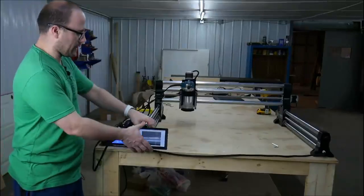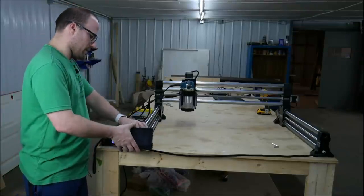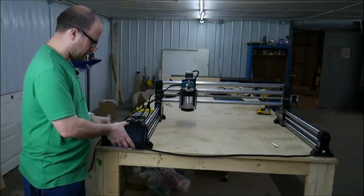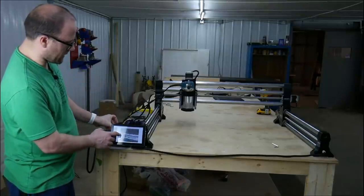Okay, we've booted up. Now, if you want to, you can adjust where your monitor sits. You can take it off and control it like this, or you can tilt it up and down, but I'm going to have it right over here. And you can see my monitor is showing the camera, so we can see what it's cutting.